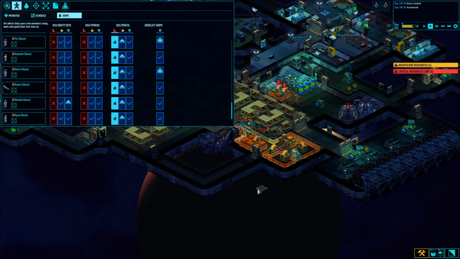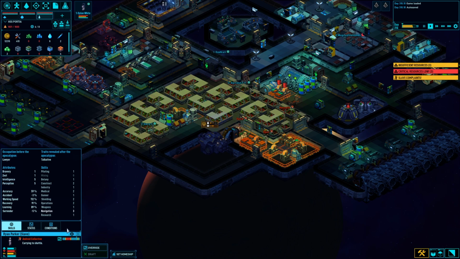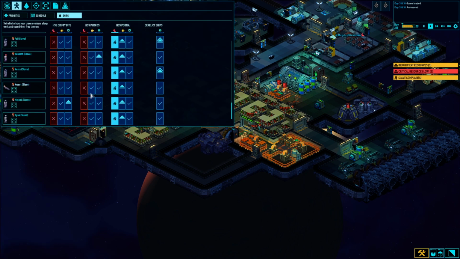What? Oh, it's Kenneth. God. Too early, man. It's too early for me to be playing, clearly. Who else do we have? We got Ryan. He's just generally good at things, so I'm going to have him prioritize working on derelicts. Boom.